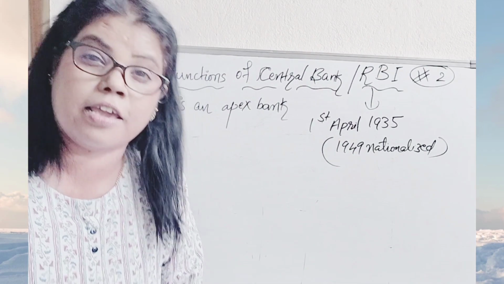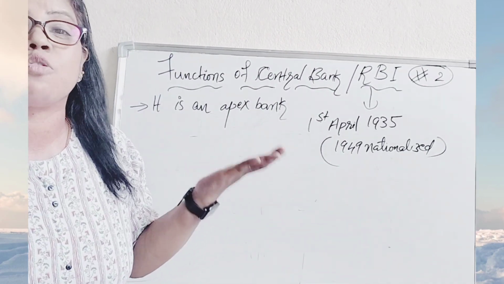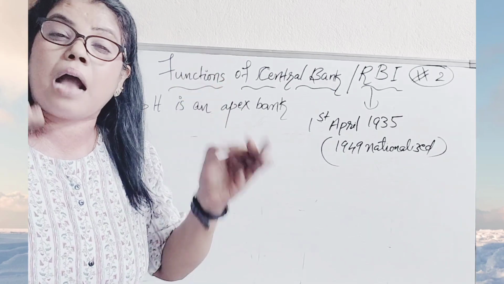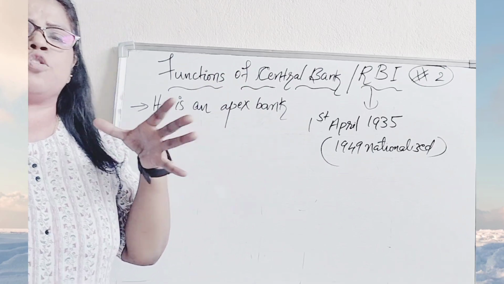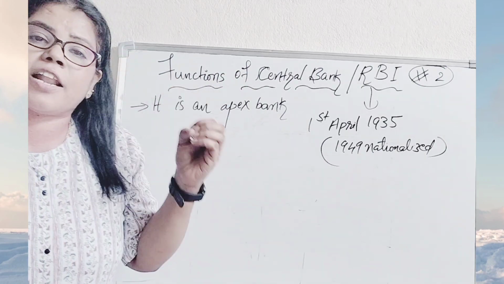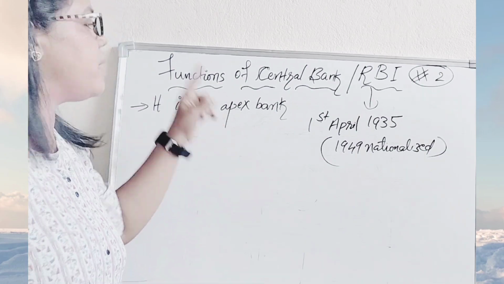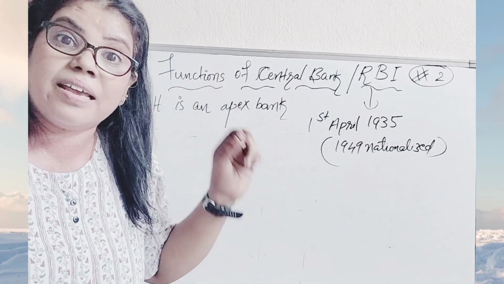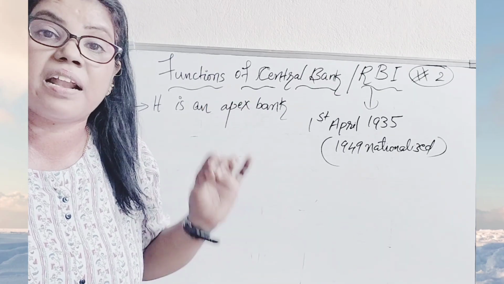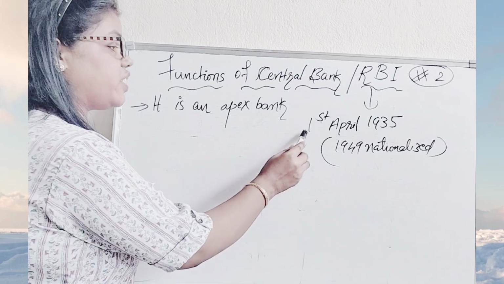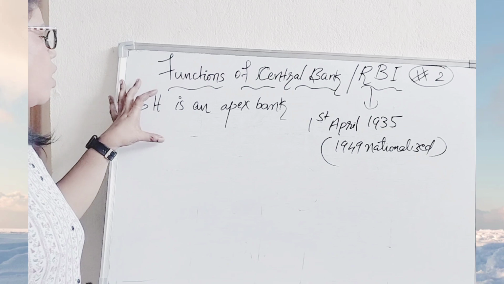Yes, today we are going to discuss the functions of RBI. What functions does the RBI perform, and what is the RBI? It's the apex bank of all the banking service industries. कितने सारे commercial banks होते हैं इंडिया के अंदर, वो सारे banking service industries का ये superior bank is called RBI. RBI was established on 1st April 1935. It was nationalized in the year 1949. Understand?